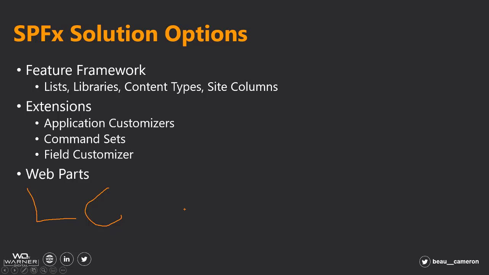Let's say you're creating multiple extensions and web parts, and they all connect to some business-specific functionality that is unique to your company. If you were to include those in your web part or your extension, each and every single one of them is going to need to include that functionality. It's going to get bundled together, or you're going to need to reference it externally on a CDN. A library component allows you to put it into one SharePoint Framework solution, and then your web parts and your extensions can feed into that solution, that library component, to execute the functionality.